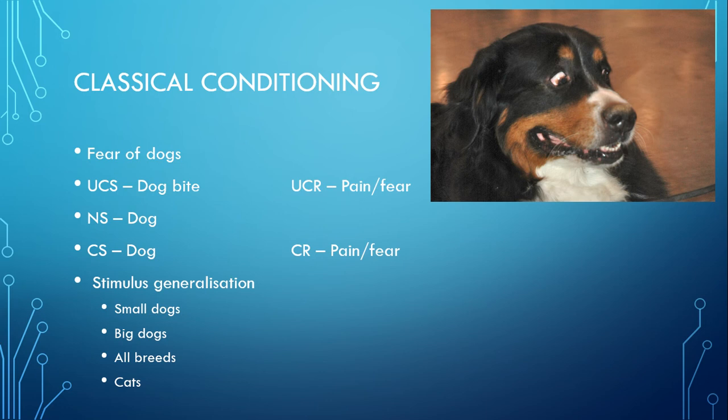The only additional new information, which I'm pretty sure I've already touched on with you, is stimulus generalization. So something that happens with phobias. For example, if you were bitten by a chihuahua, you wouldn't just develop a phobia of that particular chihuahua or all chihuahuas. The stimulus would generalize. So you'd be afraid of small dogs and big dogs, all breeds of dogs, and you might even branch out further into cats or other animals. So your fear is generalized.